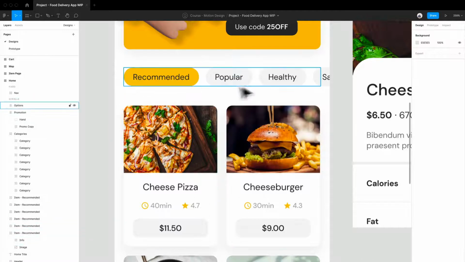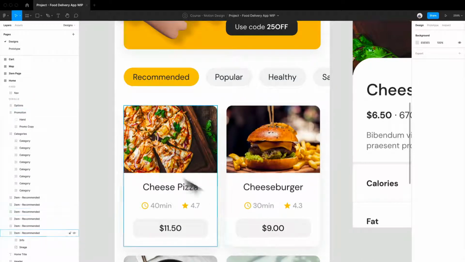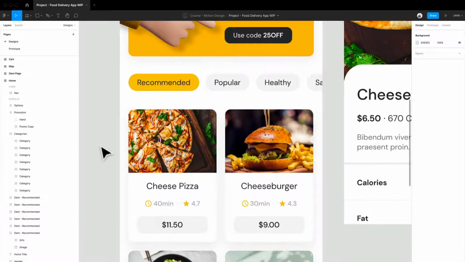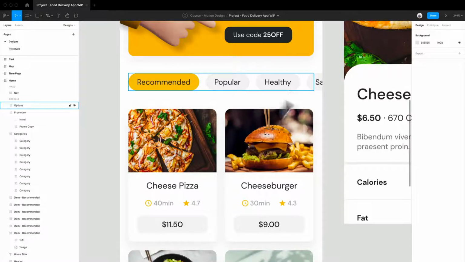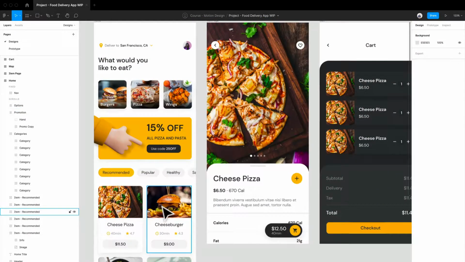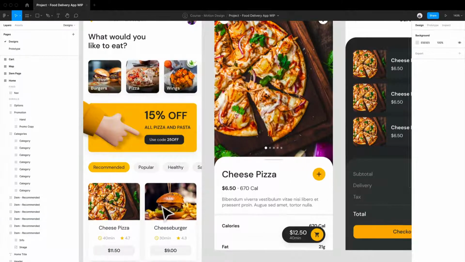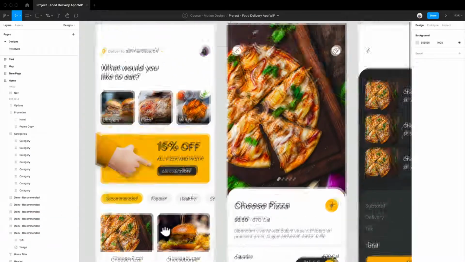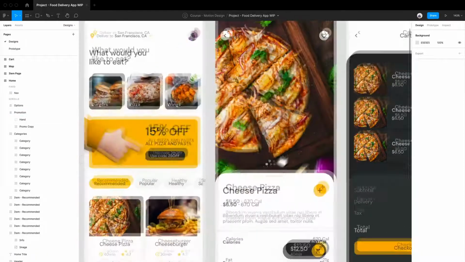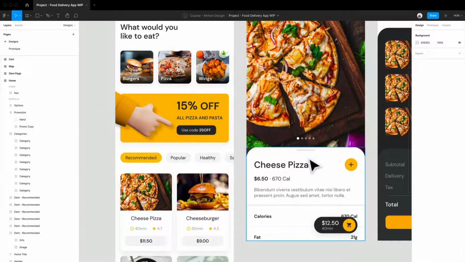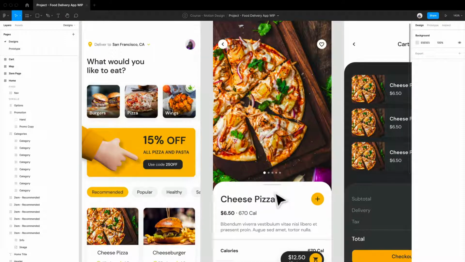And one thing I do want to show you is how to have a new list of items come in from the right as you transition. So if I were to select healthy, we're going to be doing a little bit of interactions around that. We're also going to be parenting and masking a bit. We're going to be using this image over here to go into this cheese pizza screen. So this is the item page, and we're going to be able to connect the two, similar to one of our very first Smart Animate projects when we worked on the photo inspiration app.